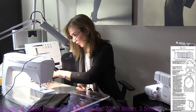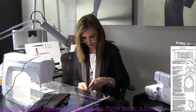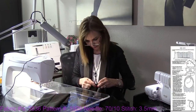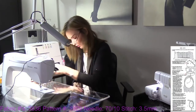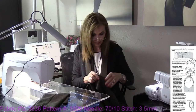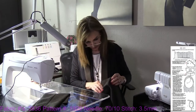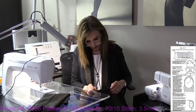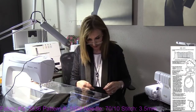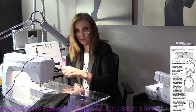And then I'm coming over to the other shoulder and I'm putting that together. So my points of pins are, I've got 2 in the shoulder seams, I've got 1 at center back, and then 2 on the other shoulder seam. I'm going to sew with the back down and the front up, because that's the shawl collar, and I want to be able to see what I'm doing.